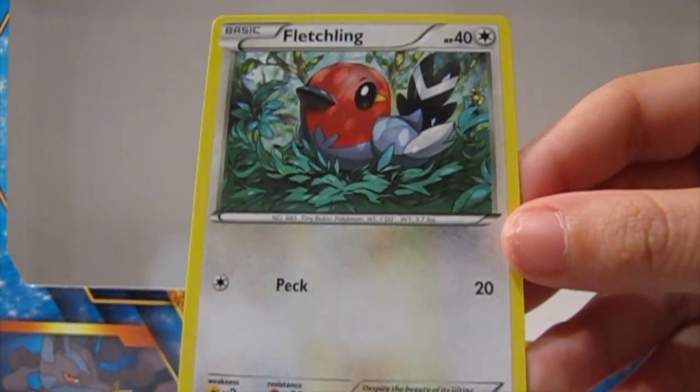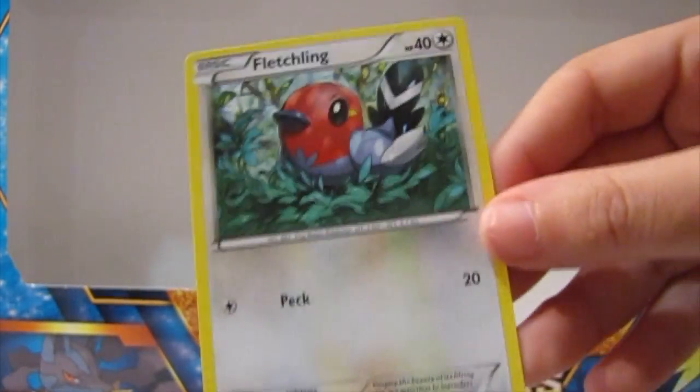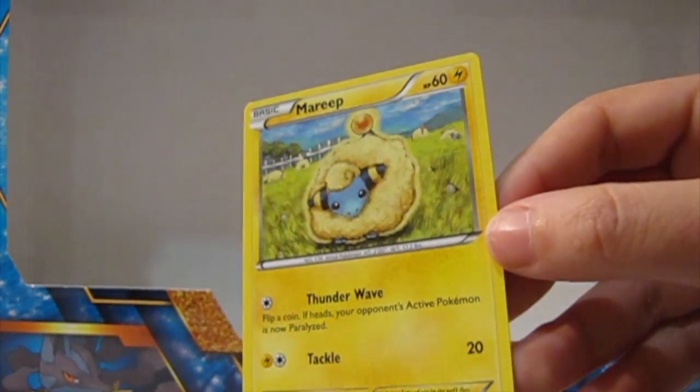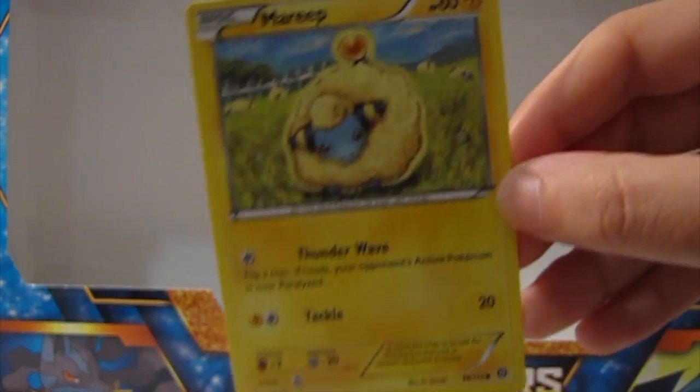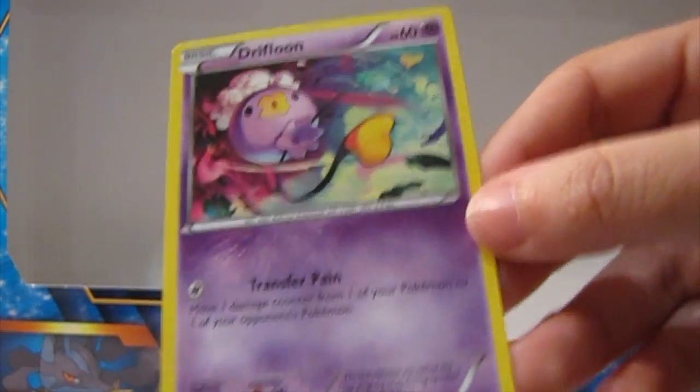Oh, it's so precious. I love this little guy. I'm so happy to get Fletchling. Oh, I got the little sheep dude. Oh, I have this one already. Huh, am I gonna get the same ones from my other video? Maybe. Got Drifblim. I already got this one too.